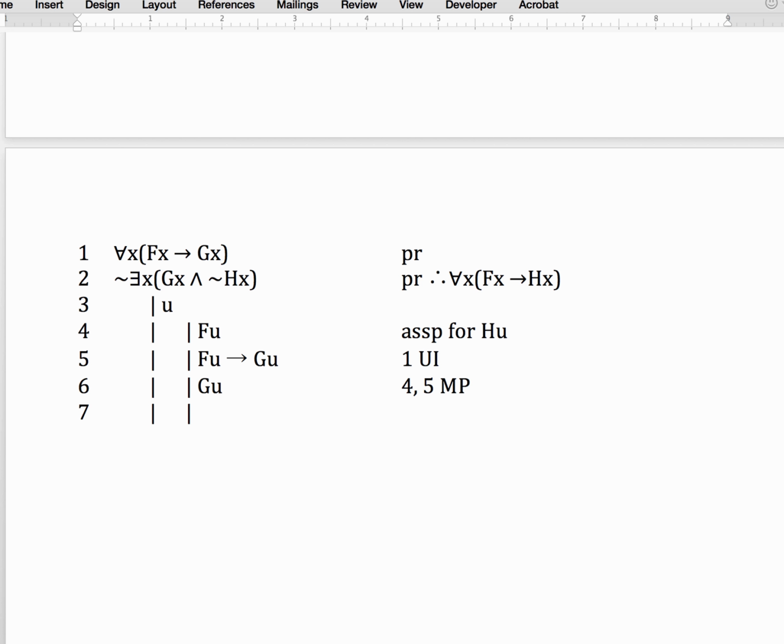We haven't touched line number 2, so I think this is time to operate on line number 2. And this is the perfect time to use our QN quantifier negation rule. Line number 2 is a negated sentence, negation of an existential quantifier. So according to the QN rule, I get this.